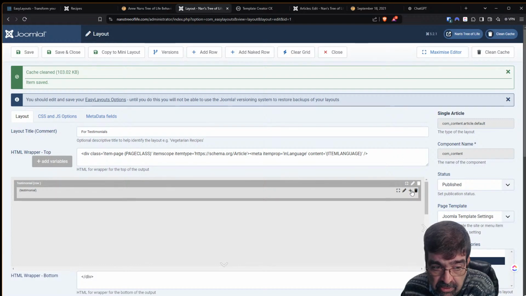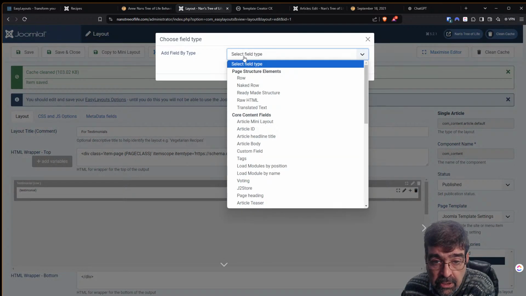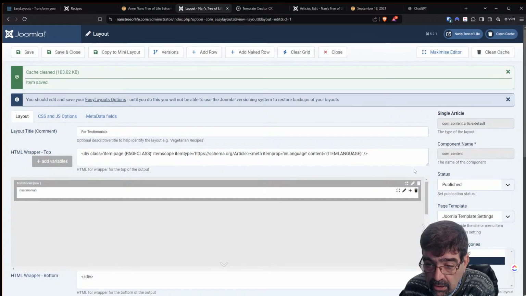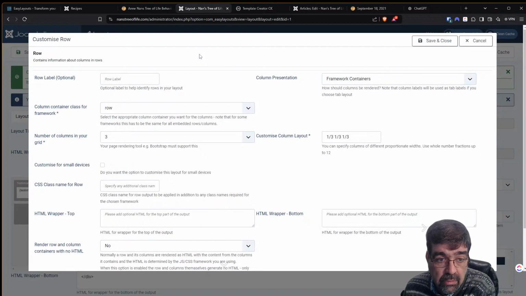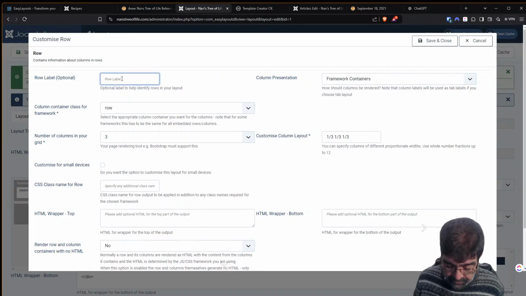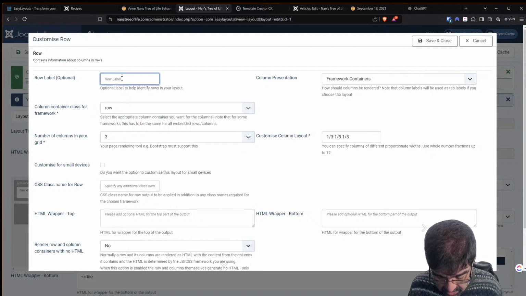I actually probably don't even need the testimonial class if I put the CSS right in there, correct? If I go plus, that's putting in a new field. Okay, don't want that. So I think what I want to do is add a new row. Add a row. And this will be, I'm going to call it testifier.